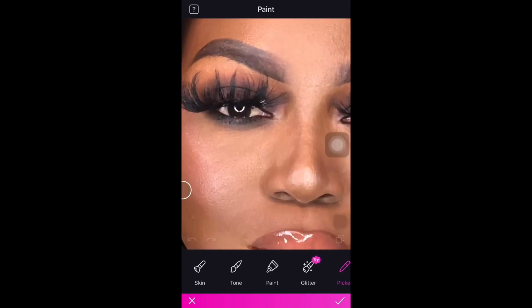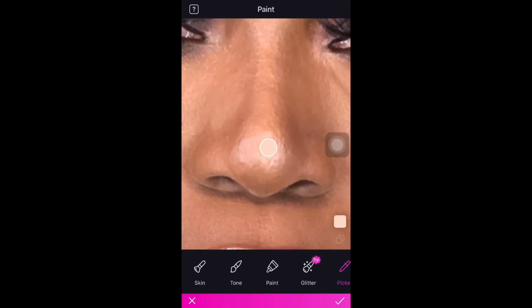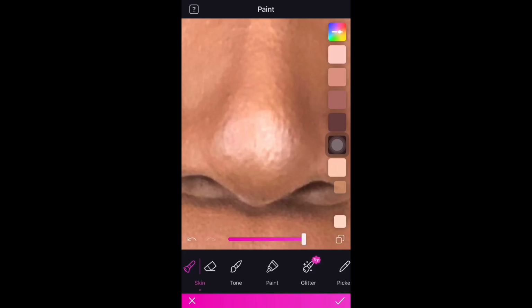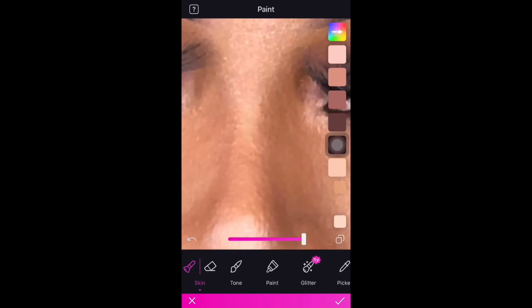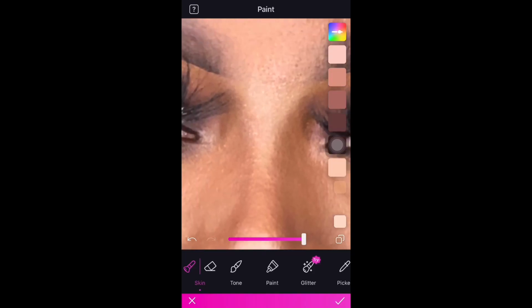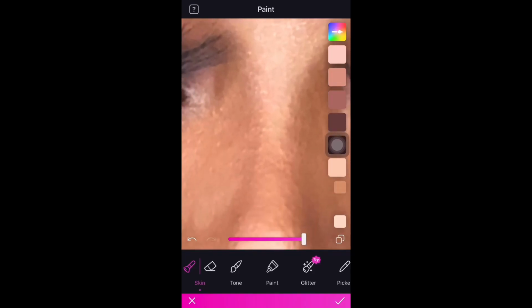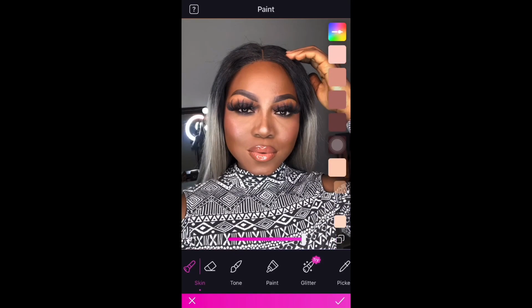You will see a paint option. Then I'm going to click on my skin tone around the nose area. I'm going to click on the brightest area to just balance out the brightness around that nose area. It's not like the contour or highlight or the glitter is not there already, but I'm just enhancing it because the lights already took out that part of my face. So I'm just basically returning that back to it, and I'm using the rest of that color to point out the highlights on my middle nose, like towards my eyebrow, and you can instantly see the difference, guys.